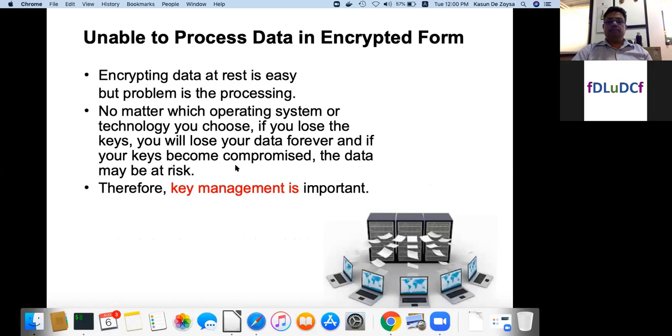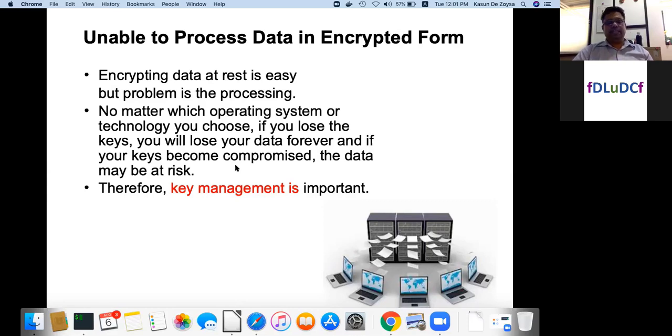Obviously, you can do that, but that creates some practical problems. Let's say you are hosting a cloud service database and you store your data on this database. Obviously, cloud service providers can access the data in your database. So you might decide to encrypt it and upload it to the database. When you encrypt it and upload it to this cloud database, obviously no one can process this data because it's encrypted. The corresponding key required for decryption is with you on your machine. If you want to access this data, you have to download, decrypt, and access it. If someone wants to process it while it is stored at the cloud service provider, they cannot, because they cannot access this data. It is in encrypted format. And there are also problems of key management and so on.